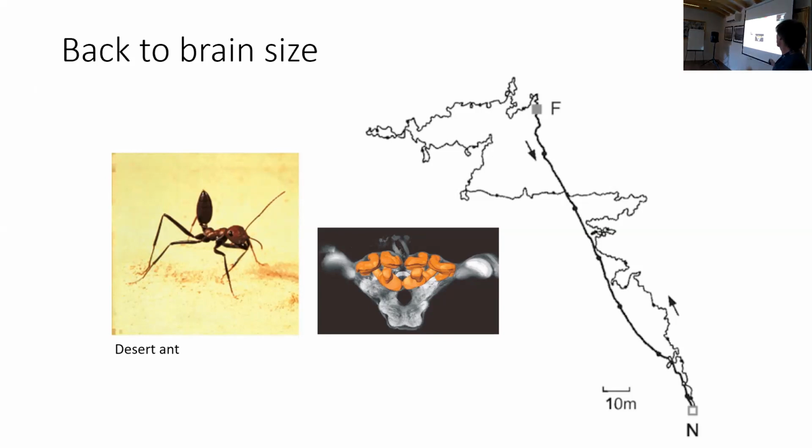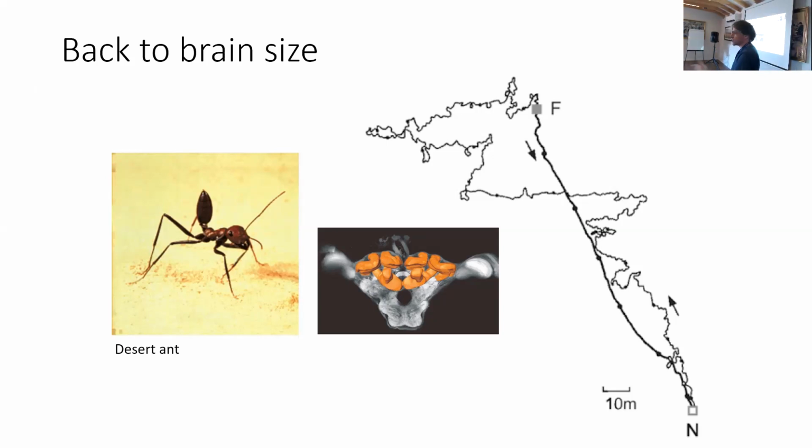So this was done in the Saharan desert, somewhere where there are no features at all. There's nothing to go by except the flat sand and the sun. So the sun is the only feature. And what these ants do, they go out to search for food, for dead insects. So they're very similar to the ants in the experiment I showed before. And they search for food in this manner. Okay, so they don't go in a straight line.